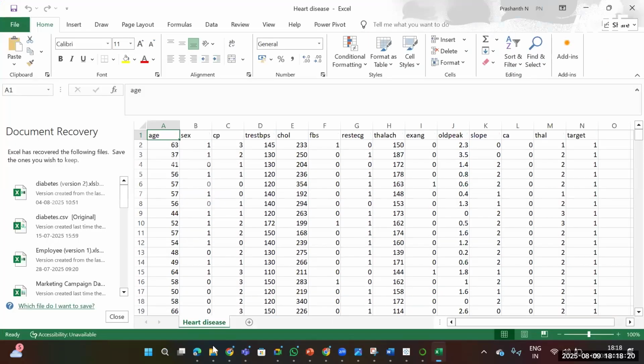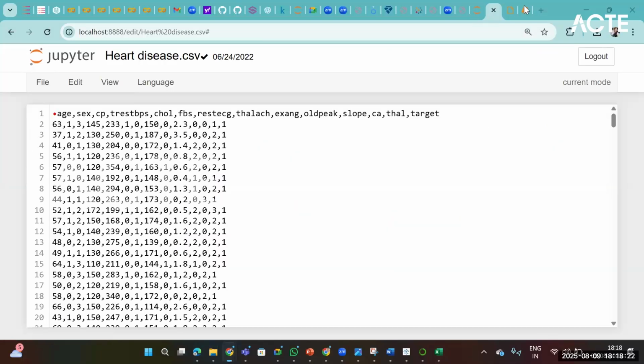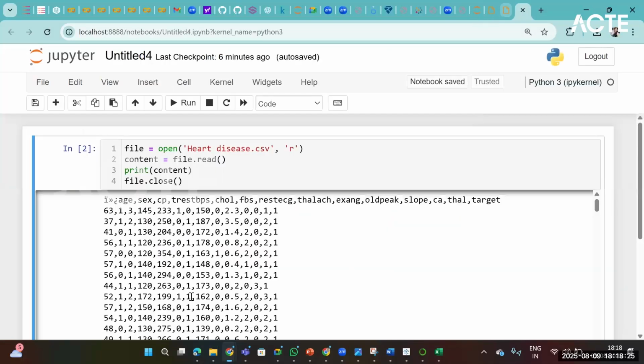Okay, now if you see here, are you able to do anything on it? Will you be able to understand what is happening in the data? Not at all, right?